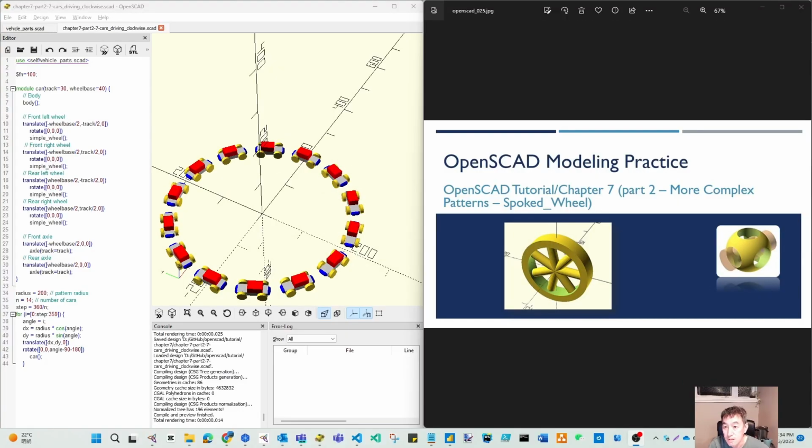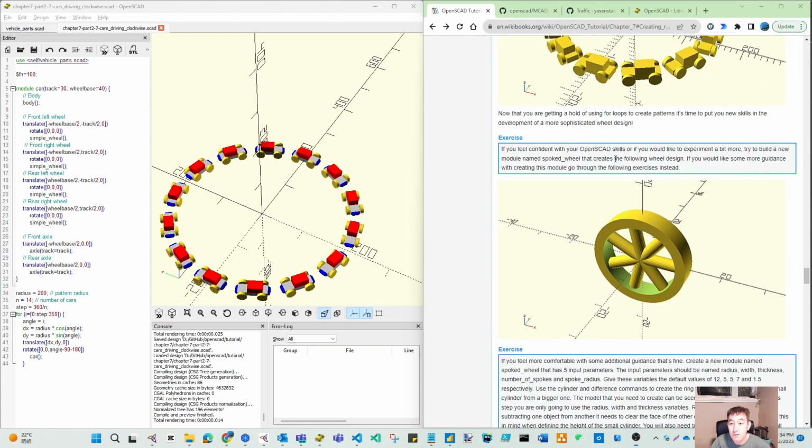Continuing from within this part 2, we will do this called spoke wheel. That is a more realistic wheel, like a real wheel. But if we don't use a loop, consider how you would do this. You need to make the external two circles and then do the cylinders one by one. But now we have our powerful weapon, the for loop, so we can do this together in this exercise.